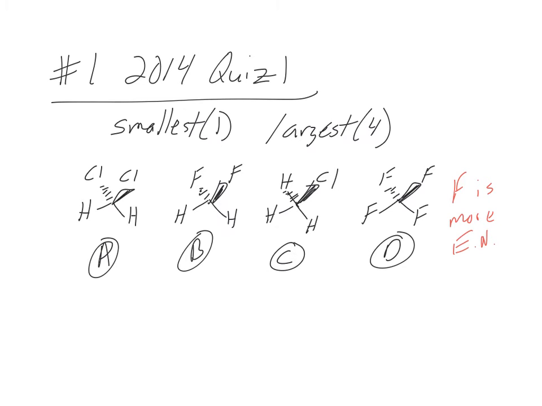So let's look at our fluorine ones. This one has 2 fluorines. This one has 4 fluorines. You might think, oh, 4 fluorines is better than 2. But be careful. Molecules exist in 3 dimensions. That's what this wedge and this hatch mean. If you have 4 fluorines and they're all pulling, that cheerleader stance, they're all pulling in the same direction. Are you going to actually have a dipole? No, they're all going to cancel each other out. So the one with all 4 fluorines is actually going to be ranked number 1. That's the smallest dipole.